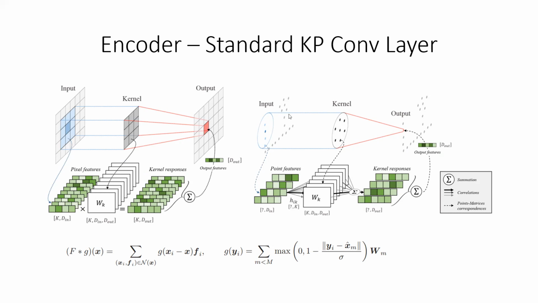So let's say you have this input point set, right? For each point, you have a kernel, and these kernels are basically a 2D Gaussian kernel, and it has points sampled in between at regular intervals. So what you're essentially doing is multiplying it with the distance, right? So let's say this point, you'll calculate the 2D distance between each of these points, and then you'll take the max according to this formula, and you just basically get the output, just like a 2D kernel.